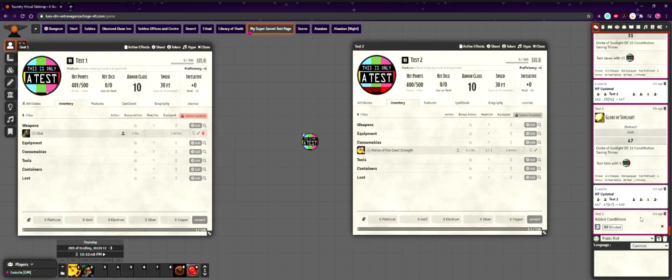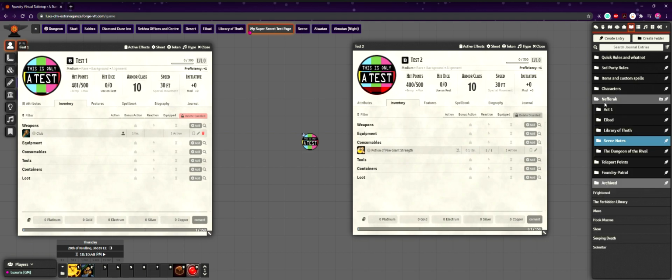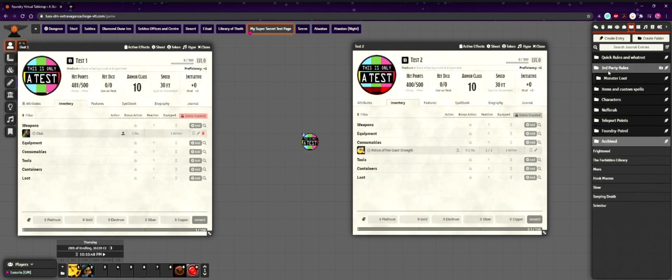So I told you before that with Condition Lab, it will have journals for each sort of effect. I think those go into, you know, I have no idea what that actually goes into.